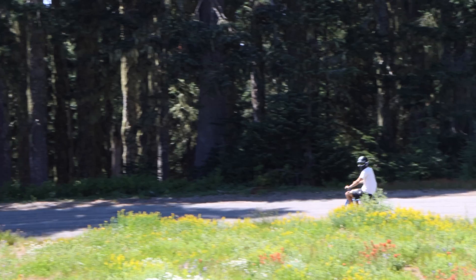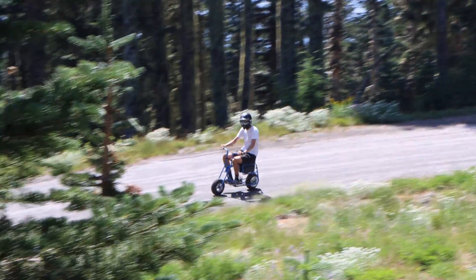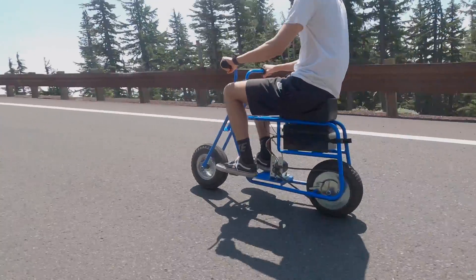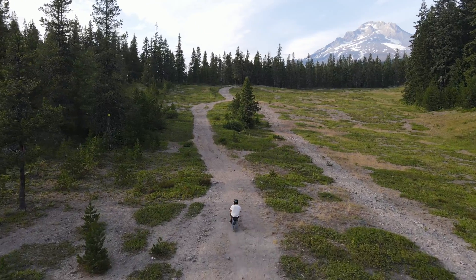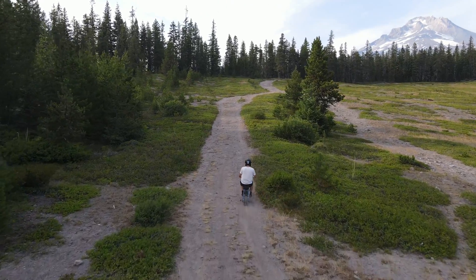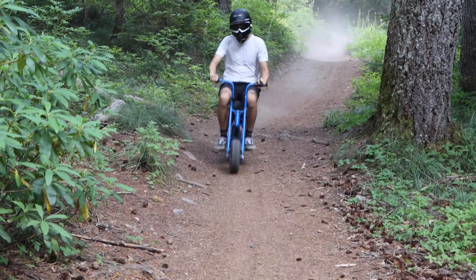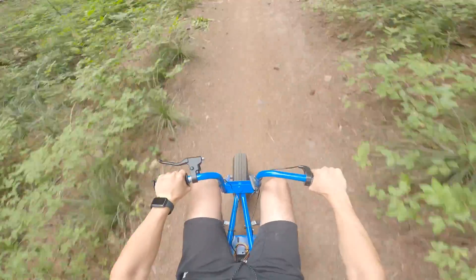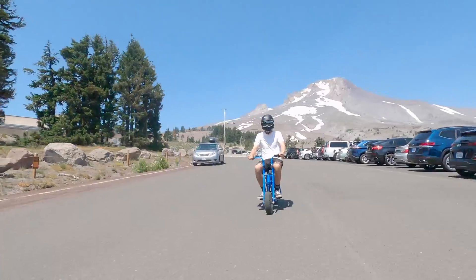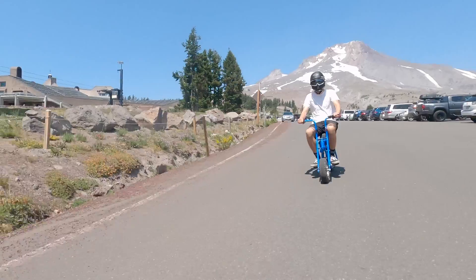So there you guys have it — those are the tests we've done on the electric minibike to showcase what it can do. If there's anything else you'd like to see, let us know in the comments below and we'll go run those tests. We are also currently working on some upgrades for a minibike version 3.0, so if you have any suggestions, let us know in the comments. Just some final notes before we finish: the DIY electric minibike is an absolute thrill-seeking machine — it is so much fun to ride. However, it's not that great in off-road situations because the steel piping is just not a great shock absorber on single track and dirt paths, so we highly recommend sticking to the streets. On street applications, this electric minibike is so much fun — it's got fantastic top speed, tons of range, and phenomenal power.